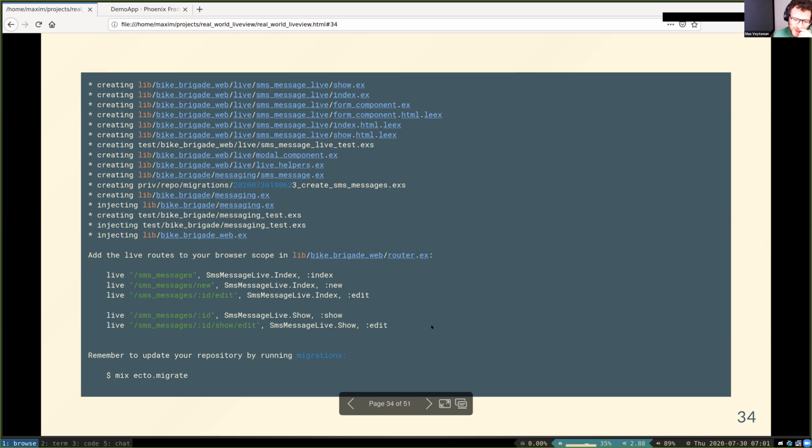These are more routes than I would expect, because we have the index view, and then there's the second parameter, which is called the live action. So we have an index view with an index, a new, and an edit action. And we have a show view with a show and an edit action. It builds you the default template to demo some nice LiveView things, which is that you could be on an index page and you might want to just edit something in the list. Or you would actually go into the show page and edit an item specifically.